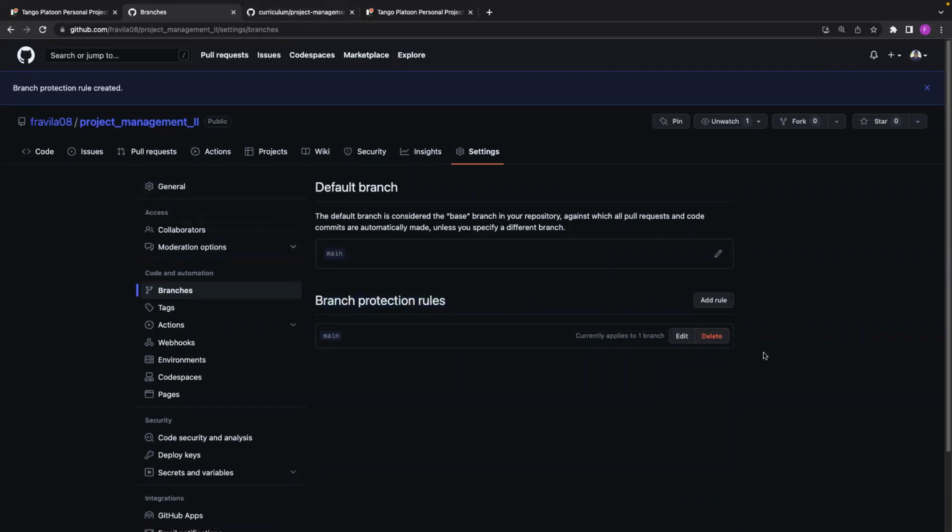Does anyone have any questions up to this point? Are we implementing this for our personal projects, or is this just a general knowledge lesson? This is to be implemented with your personal projects. Okay. Who's going to check it? All the TAs and instructors will be checking your pull requests. Does that answer your question? Yeah, thank you. Of course.